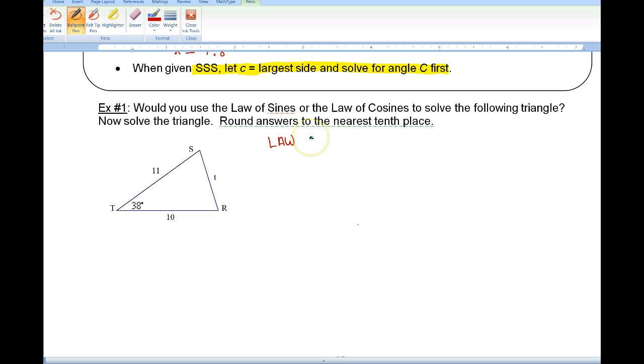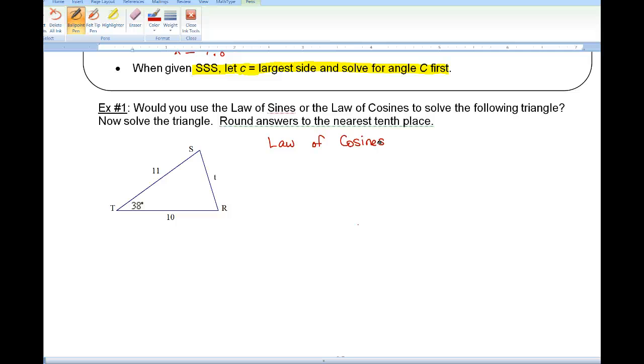Miss Kasich, when do you use a squared equals b squared plus c squared, but when do you use b squared equals a squared plus c squared? It's all the same formula. Oh, so you can use either one. Now, sometimes if we have to solve the triangle, once we use law of cosines, we may need to go back and use law of sines from there.